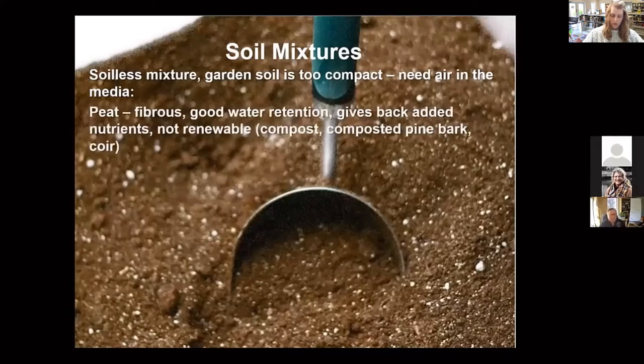Unfortunately, peat is the most common additive to any kind of mix. It is not renewable. It is listed as organic, but it is not renewable. And nowadays, you can find other mixes with compost, with pine bark, coir. There's other alternatives, and some of the alternatives will have more of these and less of the peat. I do try to use ones that have less peat in them if I can't find ones that are peat-free completely. Some of them have sand to add weight.